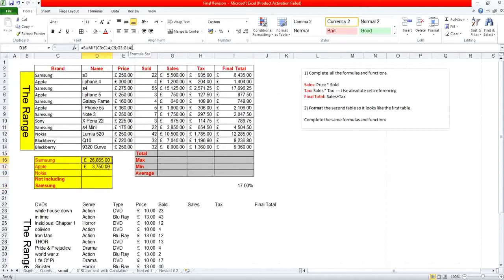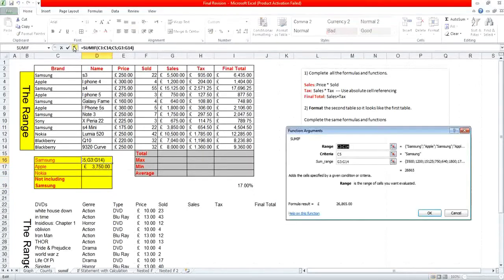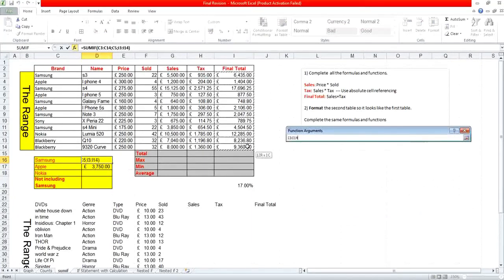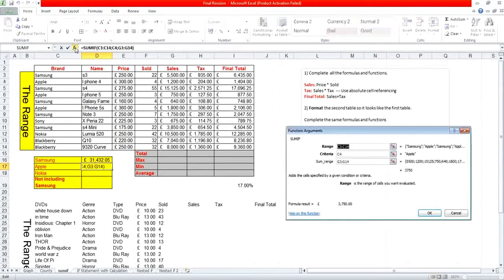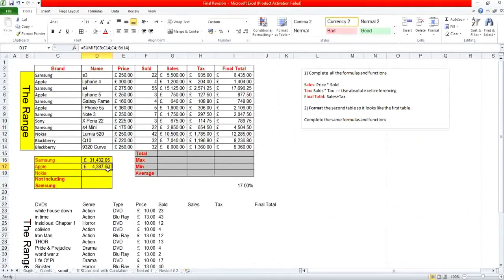Okay, from here, remove that range and select the final total, which will be much better. Okay, I'm gonna do the same for Apple. I selected the cell of Apple and insert function, erase the last one, and I selected the final total. Click OK.